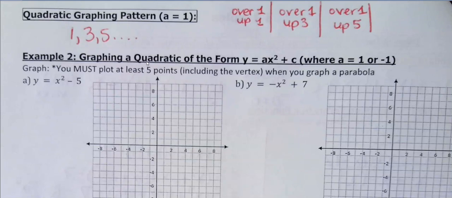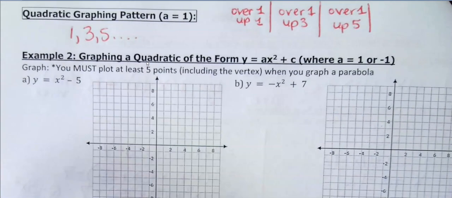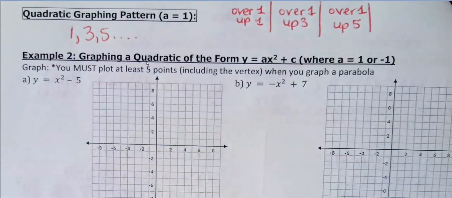Well, if I do x squared minus 5, instead of just x squared, how would the minus 5 affect the graph? Anybody know what the vertex of that would be? Okay, I'm just adding a minus 5. Is that going to go up, down, left, right? What's it going to do? Down.